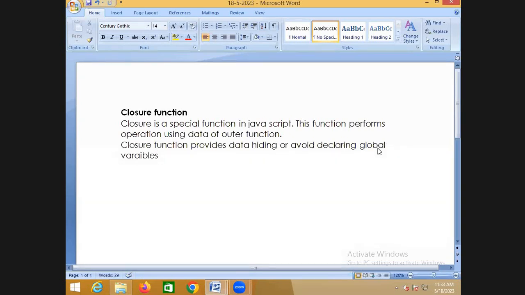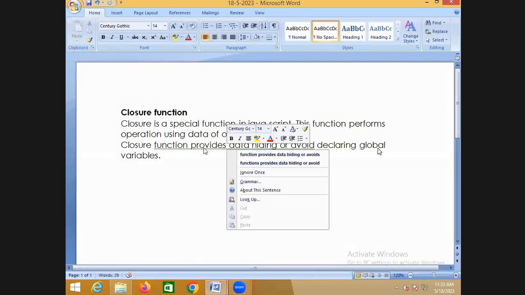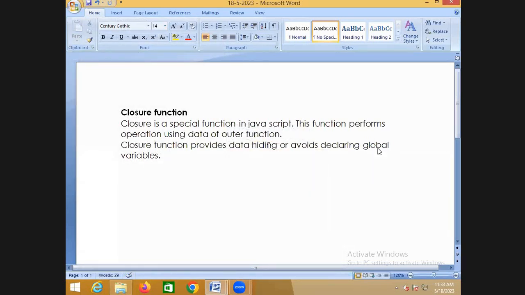Global variables, by making the data private. Closure function provides data hiding or avoids declaring which variables? Global variables, by declaring data as what? Not global, but local.